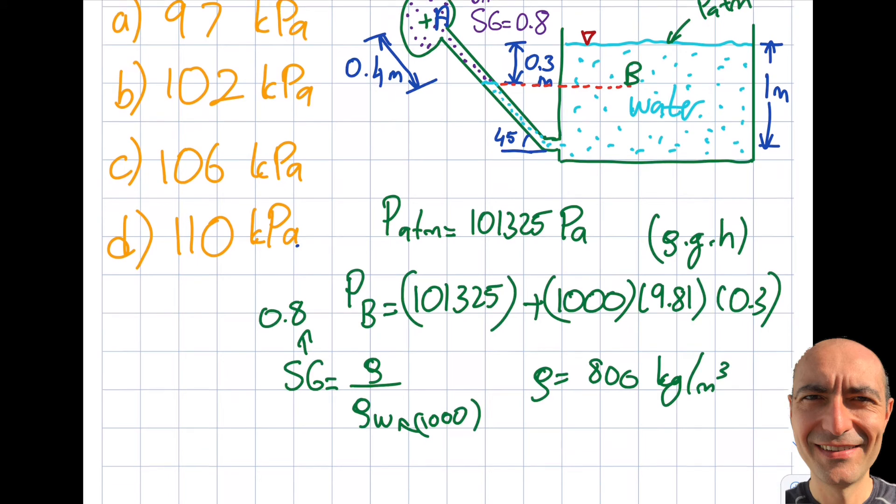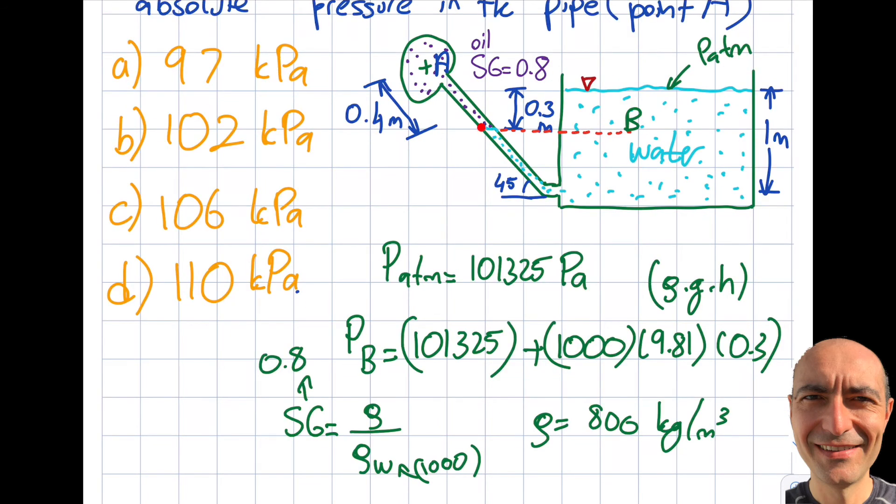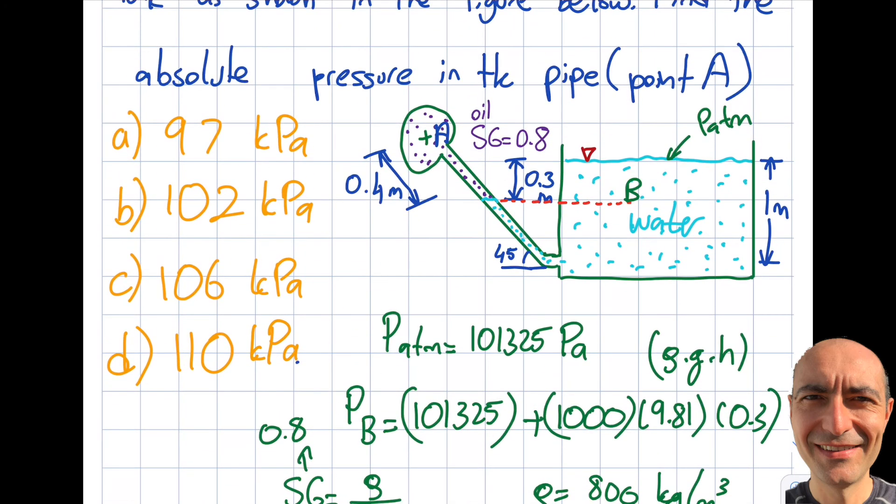So I did that kind of quickly, and then I write P_A will be equal to P_B plus or minus - I'm going from P_B to P_A so that will be negative because I'm going up in the elevation. So that's going to be P_A equals P_B minus rho, which I'm traveling in oil, g is 9.81. So what is the height between here and here? That is given as 0.4 and I plug 0.4 in my equation, correct?